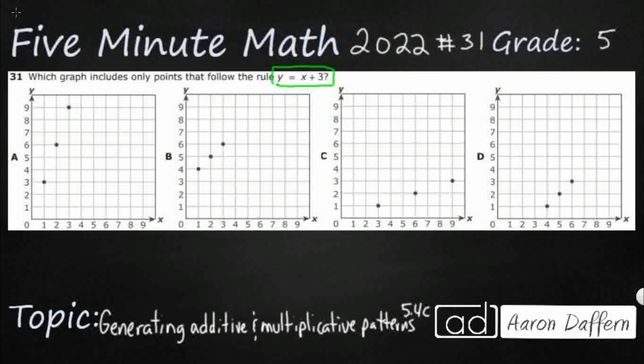So let's do this. Let's go ahead and plot out some x, y coordinates. We're going to use that rule they gave us, y equals x plus 3. We're going to start with some x's because those are our independent variables. I always like to start easy. Start with a zero. I don't necessarily see a zero plotted here, but just so we have it.